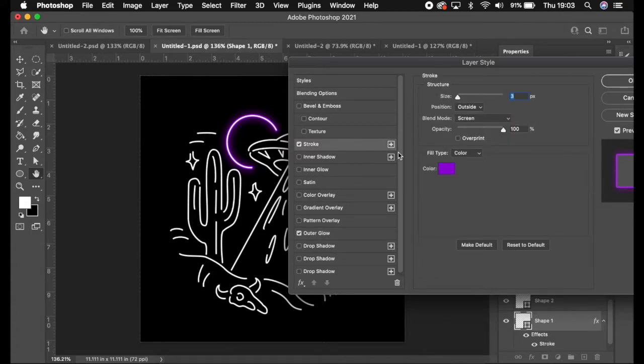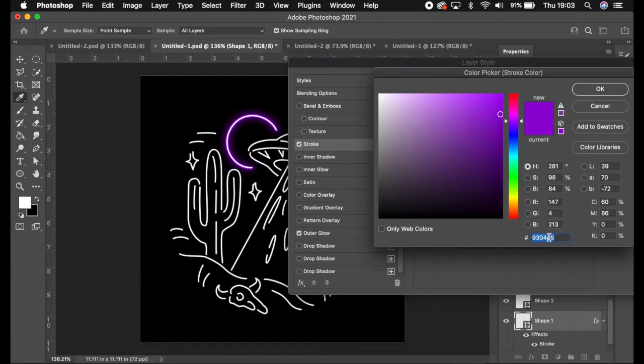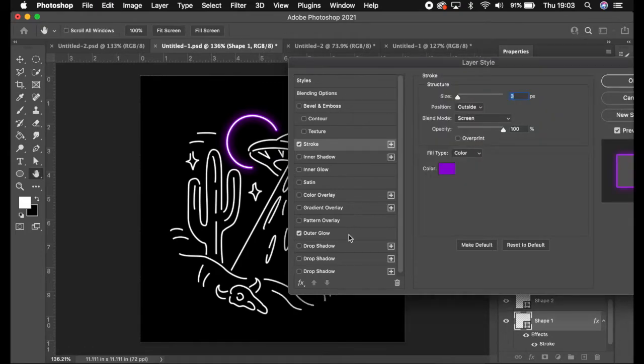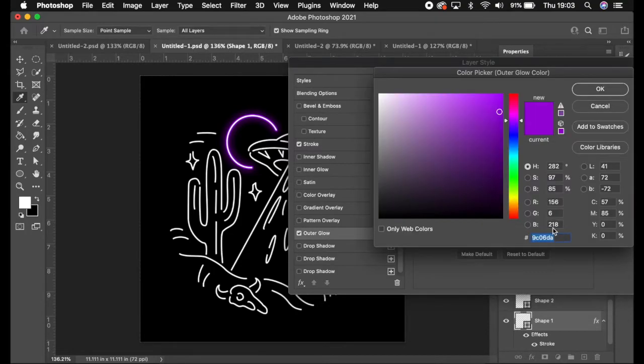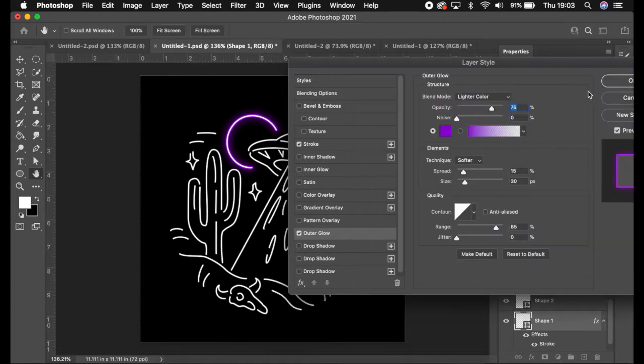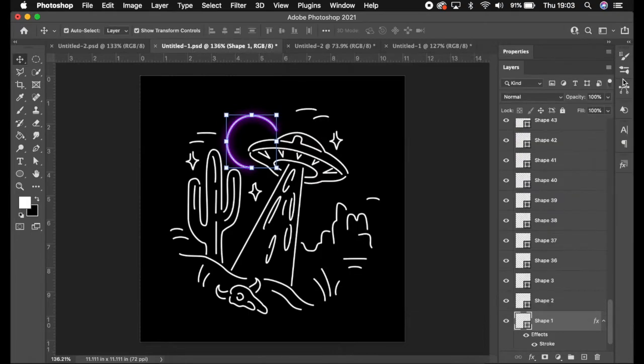So here on the stroke, I will click on the color, and I'm going to copy the code so I can paste it here on the outer glow color, okay? I will click OK. The spread is 15, size 30 pixels. You have these images as a reference on my site. And once you're done, you just click OK. This is the neon effect.